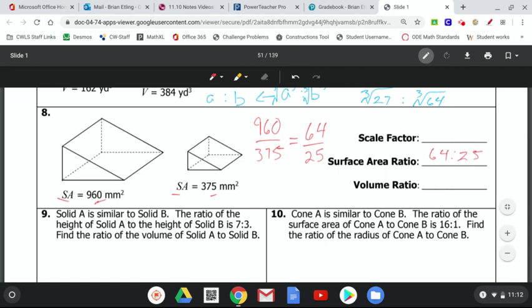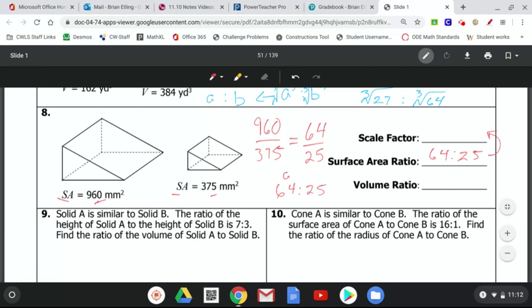And the next part is, where should we go from here? We should find the scale factor. So first thing is reduce the fraction that you have, plug in the information that you know, and then find the scale factor. So reduce the fraction, find the scale factor. So we're going to go get the scale factor. Well, how do we do that? We have 64 to 25.